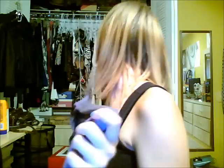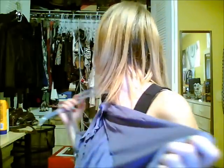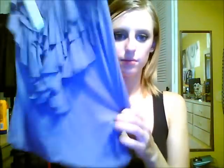I got extra small, and it's still a tad bit big, but it is a flowy tank, so it's okay. I don't have any shirts this color, except a few tank tops. I have one ruffle tank top, and the ruffle one's a little bit different. So I really like this color. I just don't have anything this color that I like. It's a really cute, flowy tank. For $17, it's pricey, but after I do the math and everything, it's like $10.